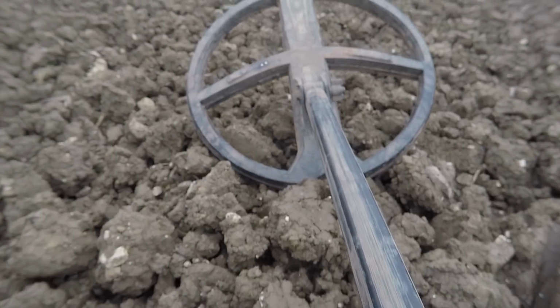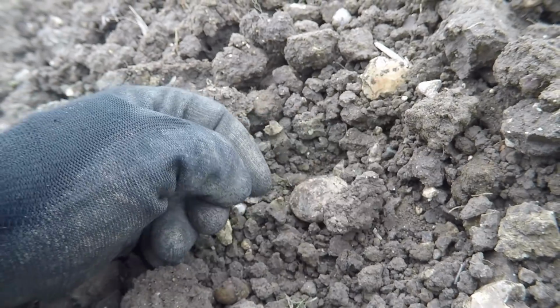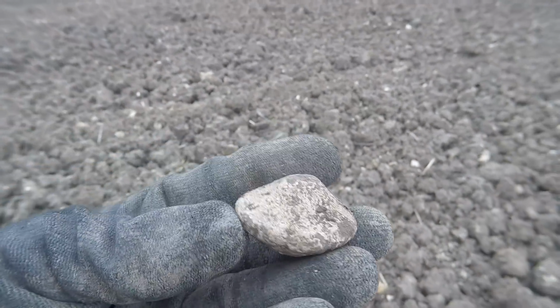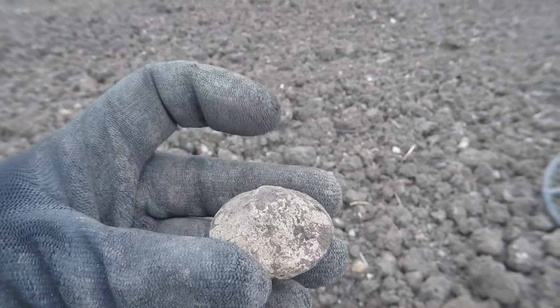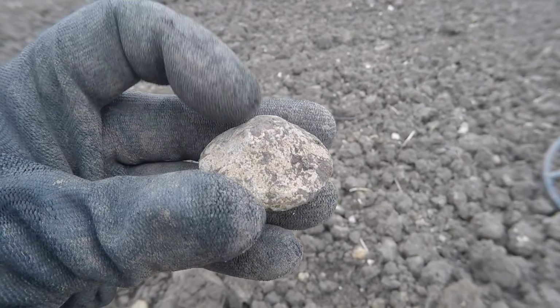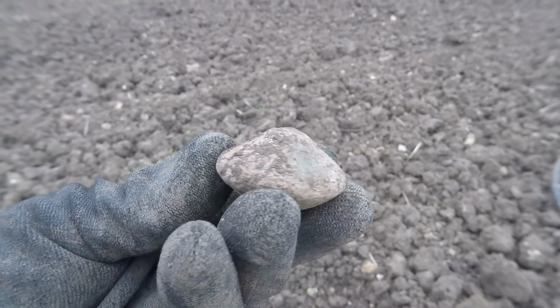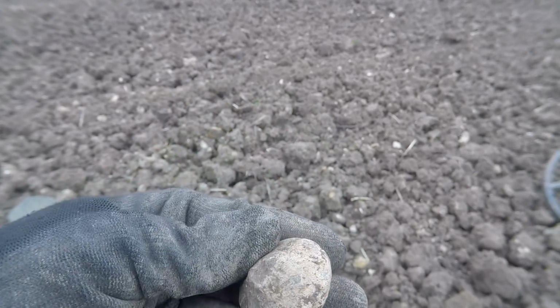Now another one that just blew my ears off. Just brushed this lot away. Saw the lead. So I'm going to assume it's another weight. Yeah. It's another steelyard weight. I thought spindle whorl for a minute, but it's got the lead, the iron in the top there. See it? That is definitely Roman. Looks like it's got a bit of paint left on there as well. Would have been red. Oh, that is lovely.